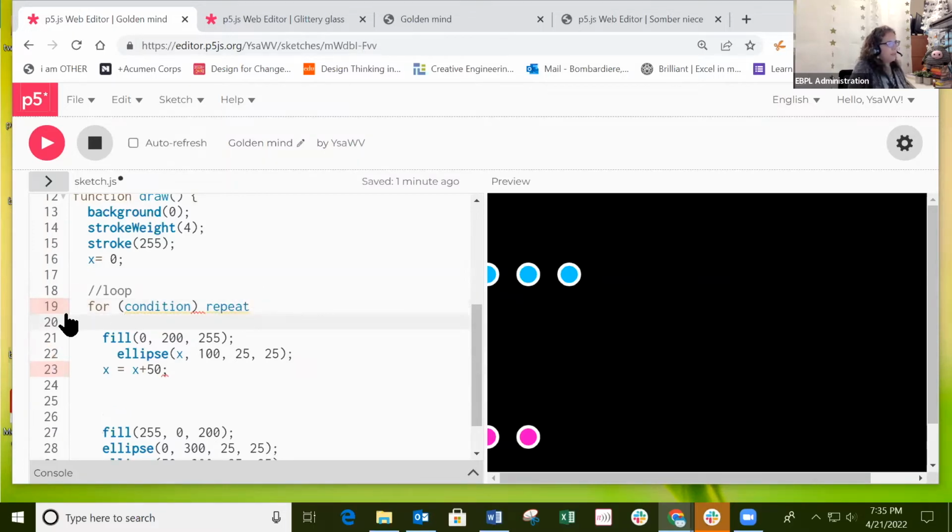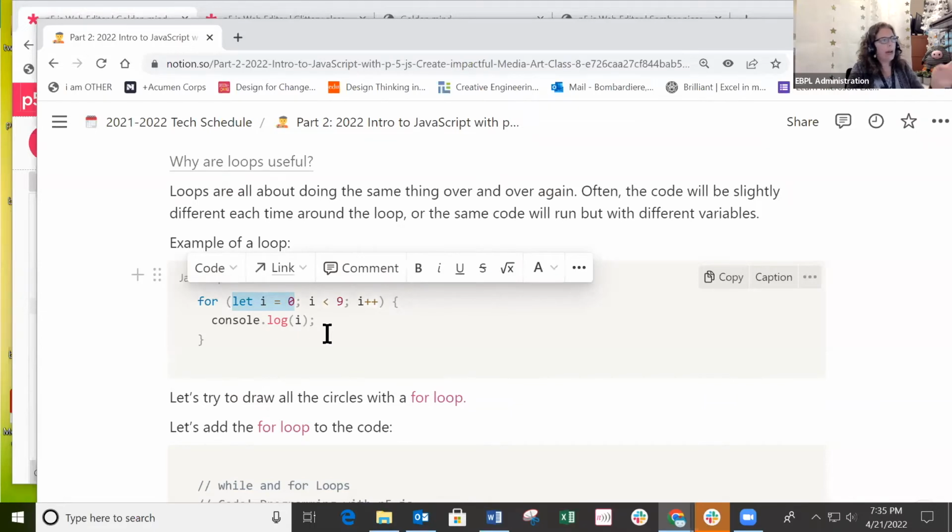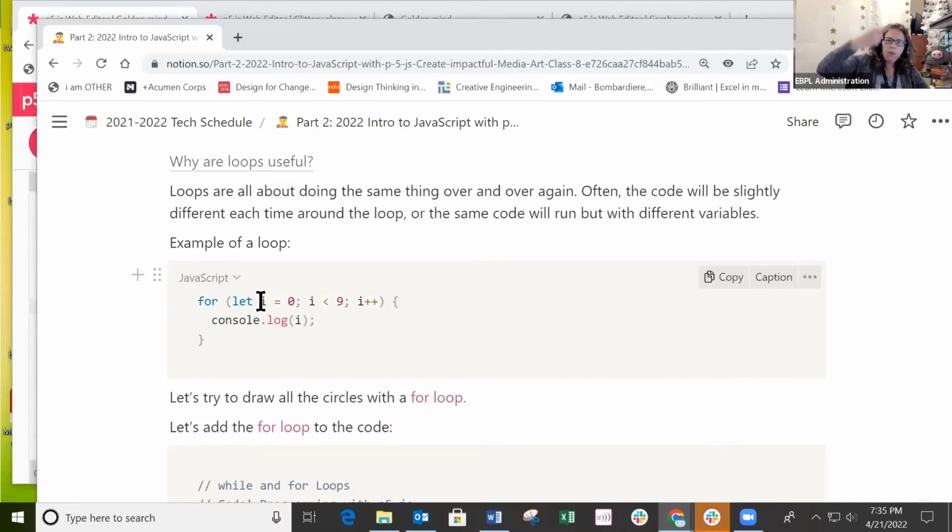So that's basically like the synonym of a for loop. So this is an example of a for loop. If you haven't seen what a for loop is, this is an example. This for loop is going to declare and assign the value to a counter. So I, which we're going to use X, or you can use I. I is very common to use in for loops. So it's basically a counter. You're going to do the loop so many times, and the I, or the X, is going to count. It's going to change the value.